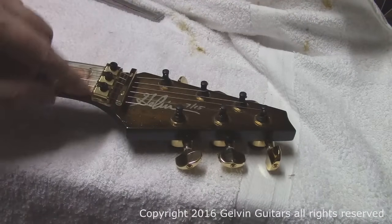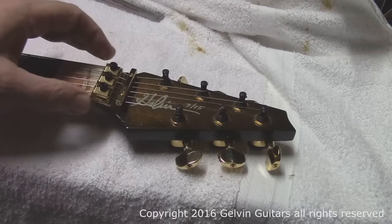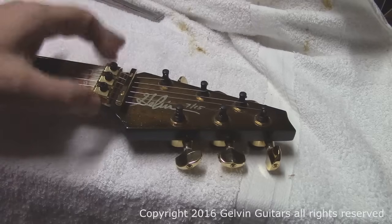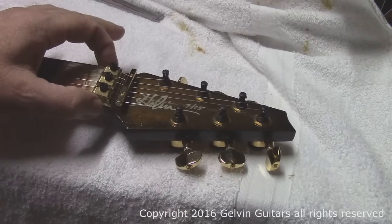Now, as far as the nut slot height on something like this, you can't go in with a file. This is hardened steel. So the only way that you can make sure that this is the correct height, either down enough or up enough, is either routing out the wood so you can lower it, or putting shims underneath it.